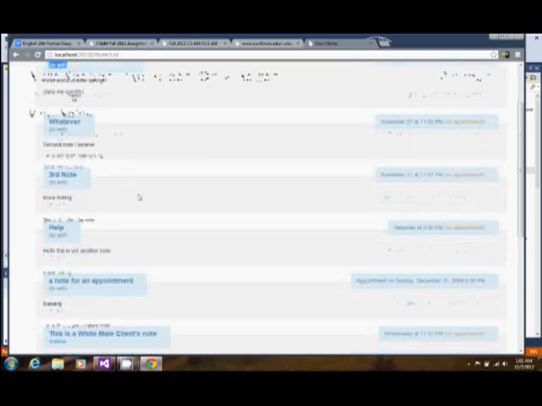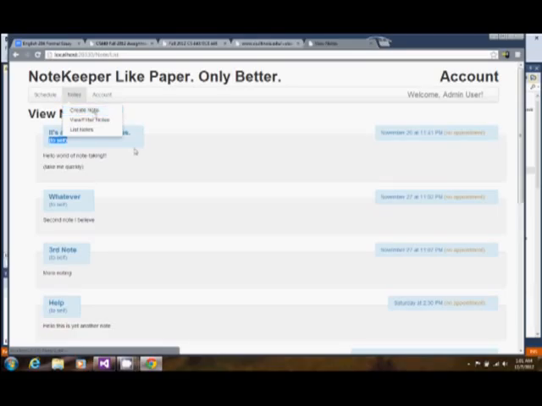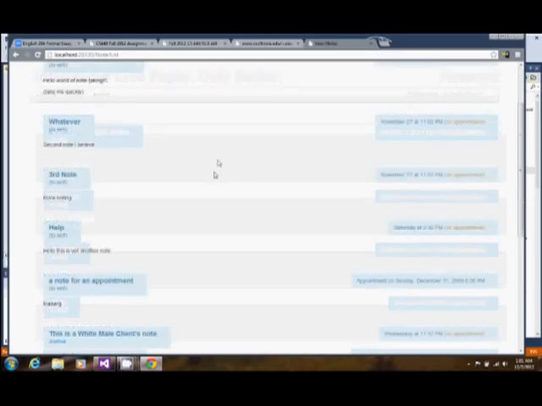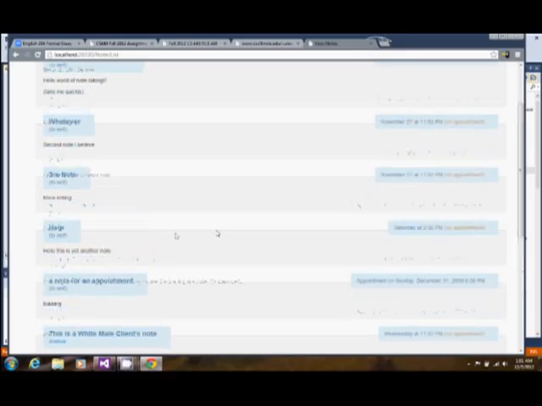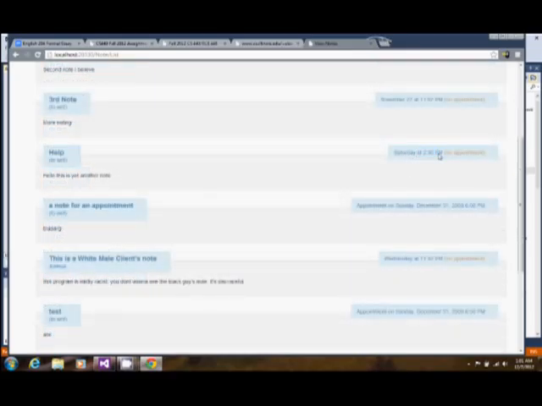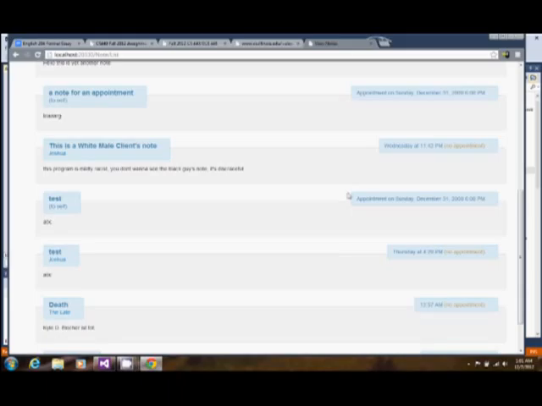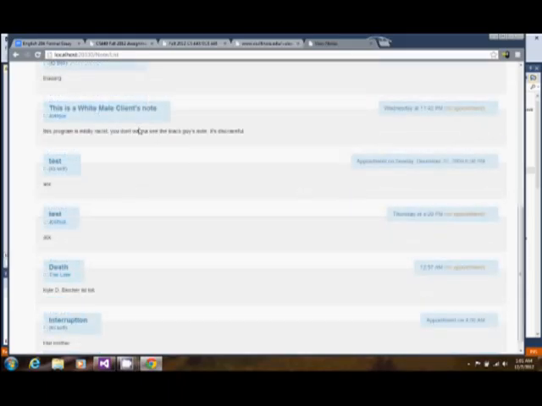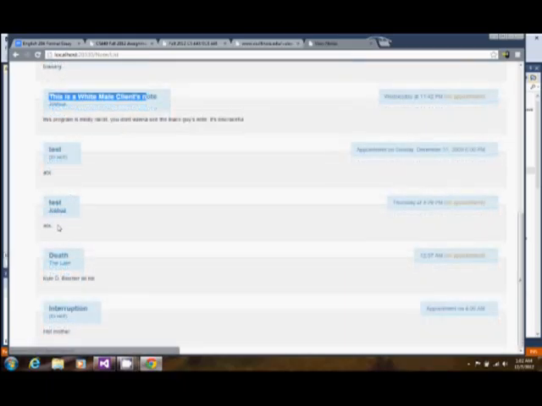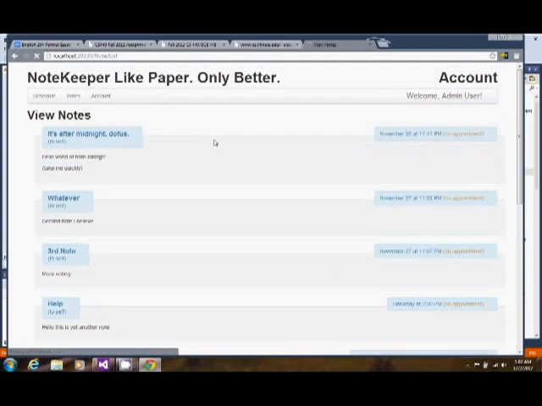You can actually make blank notes. So the user can go to create note and make a note associated with the user creating the note. Those would just be the user's notes, no one else's. As you can see, we were doing that a lot at the beginning. And these are actual creation dates. These aren't dates that we specify. And if there's a note about an appointment, like we said earlier, it lists the appointment that it's associated with. And this is a client, so this actually has a list of the client, as you saw earlier. Oh, and let's log out.